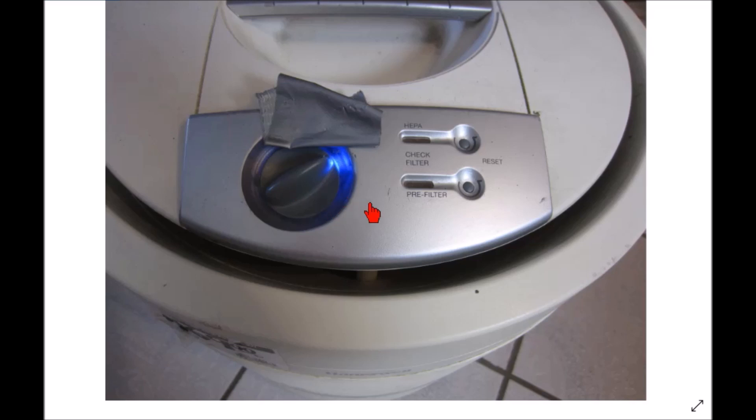That's probably one of the only negatives of the filter — the blue light — but it's such a simple thing to solve. Many newer filters have a lot of advanced features that really aren't needed. You just need it to filter the air. The new ones are very expensive with Bluetooth and a bunch of buttons where if the cat jumps on top it resets them. This is perfect — it's all I need.